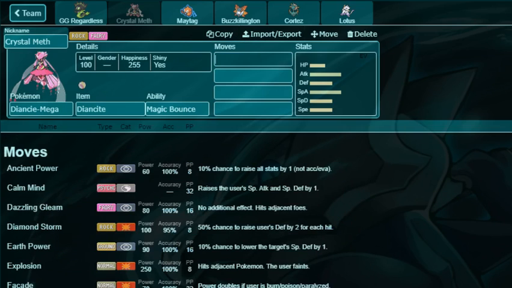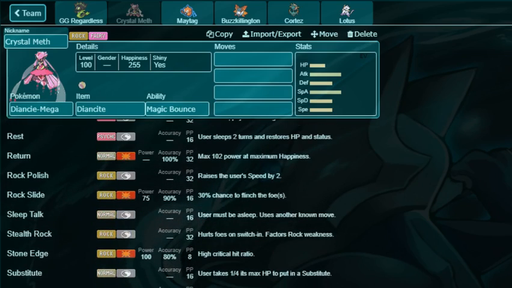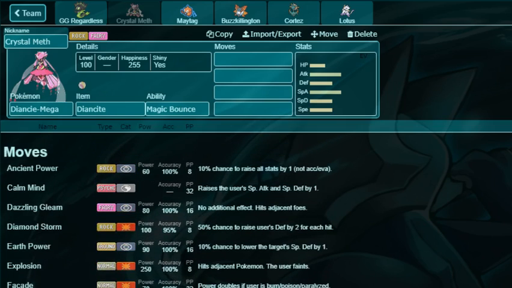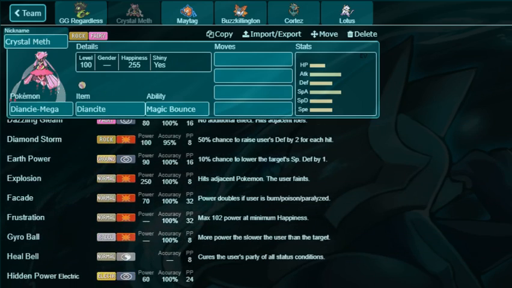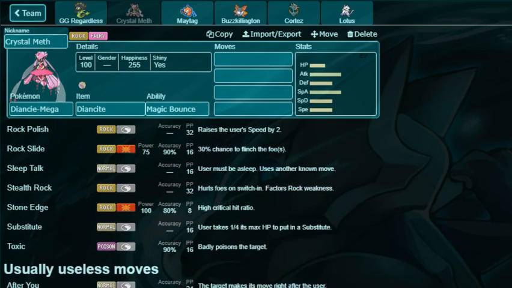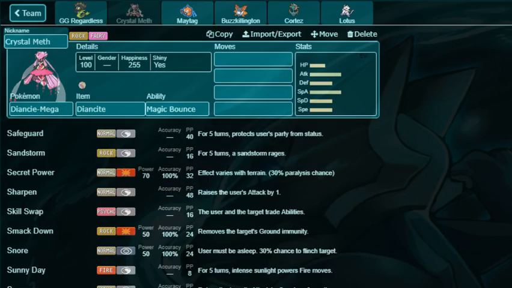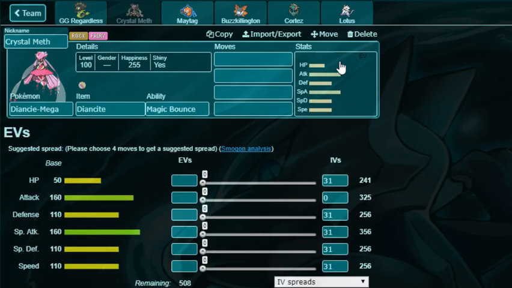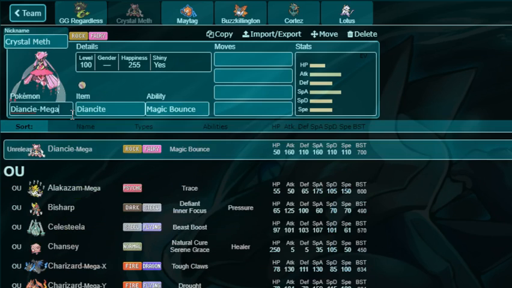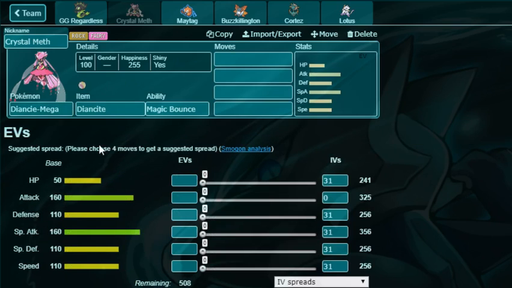You can easily get away with a Calm Mind Diamond Storm set, or a double dance sort of set with this thing. With Diamond Storm, Moonblast, and Calm Mind, this thing will rip teams apart by itself. It gets Earth Power, Diamond Storm, Moonblast, Psychic, Rock Polish, Stealth Rock. It just has so much to offer. With the attack, special attack, and speed, this thing is a glass cannon that breaks teams down one by one. So I'm very excited to be bringing you Mega Diancie, Crystal Meth.